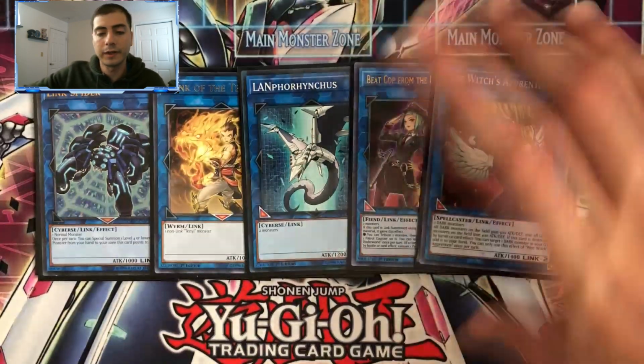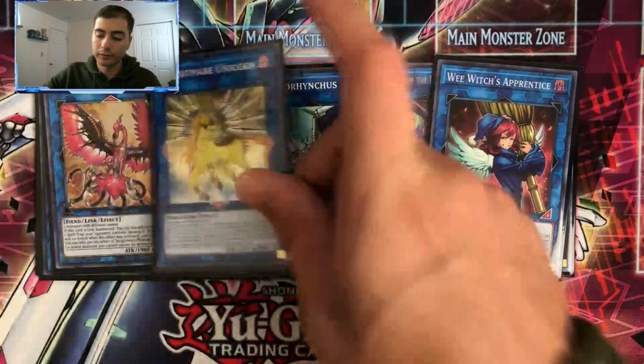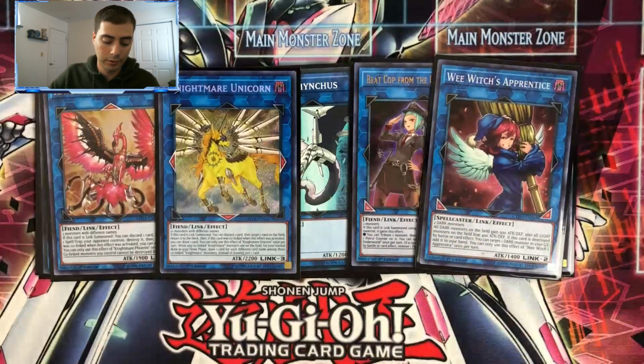Witch's Apprentice, it does help with OTK surprisingly, and just being able to recur Rod. Like, this deck isn't the strongest in the world, so you have to take your grind game as far as you can. One Nightmare Phoenix, one Nightmare Unicorn, generic cards.